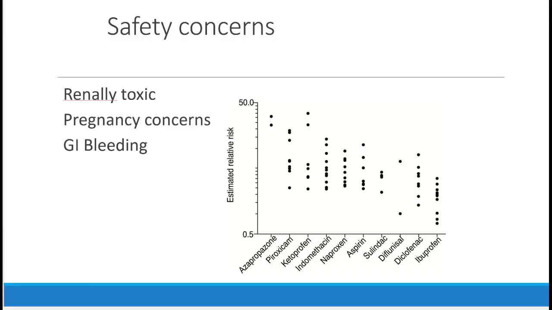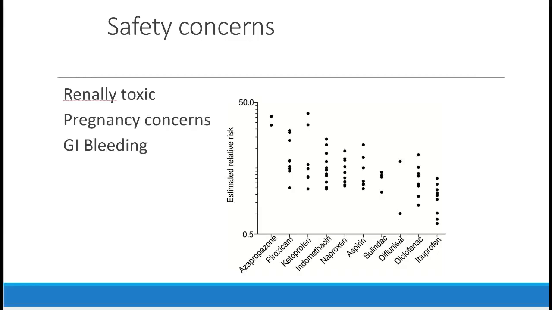Pregnancy concerns. I'm not going to go into a ton of detail on this. If you really want to know, you can look up all the information yourself. Basically, we don't use NSAIDs at all in pregnancy. There's a variety of data out there that says that maybe NSAIDs are relatively safe in the first and second trimesters. There's some studies that show mildly increased risks of birth defects, spontaneous abortion, but they're pretty rare. Even if you compare them to the general population, they're a little bit higher, but they're still relatively rare.